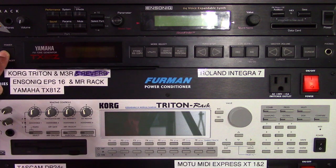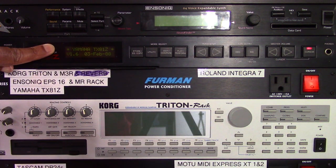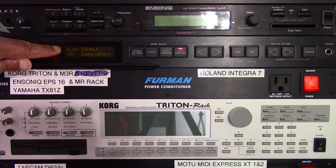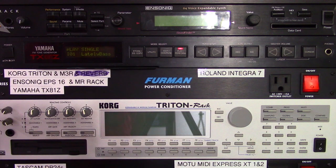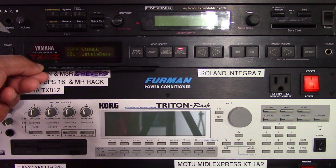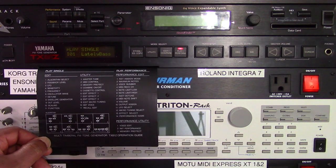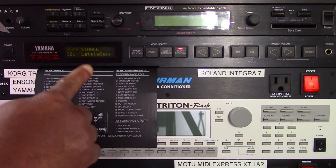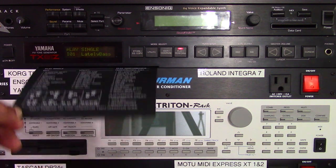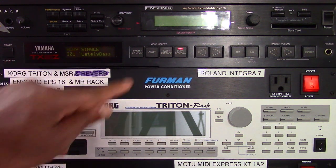First, we have the on-off power button. Then we move on to the LCD display. This is a 2-row 16-character liquid crystal display, and it's backlit for high visibility, or should I say better visibility. Now, underneath of the unit is a pull-out card that lists the main operations of the TX81Z. You don't see stuff like that anymore.